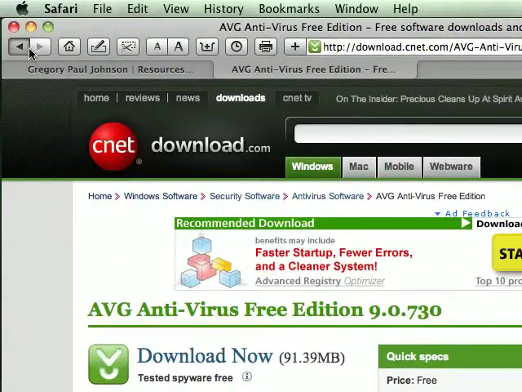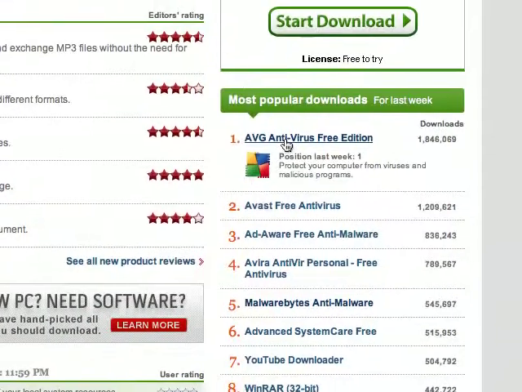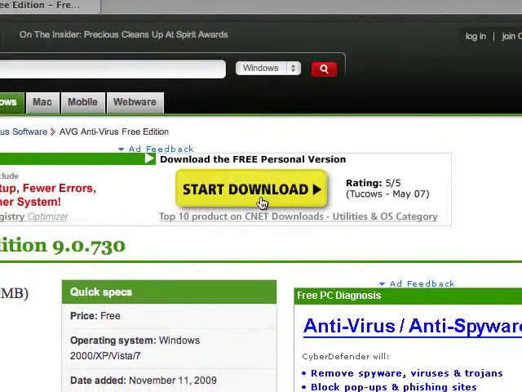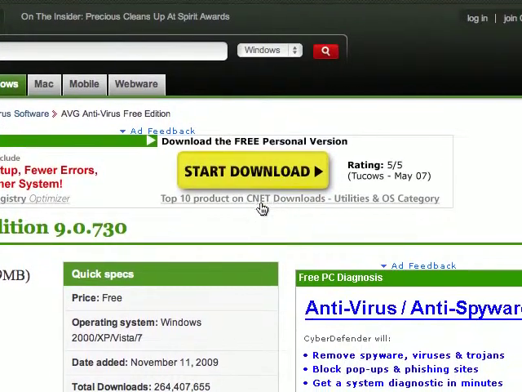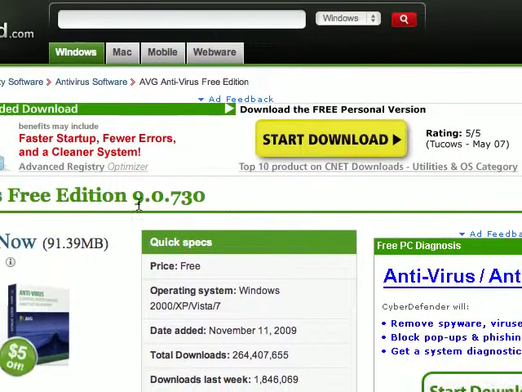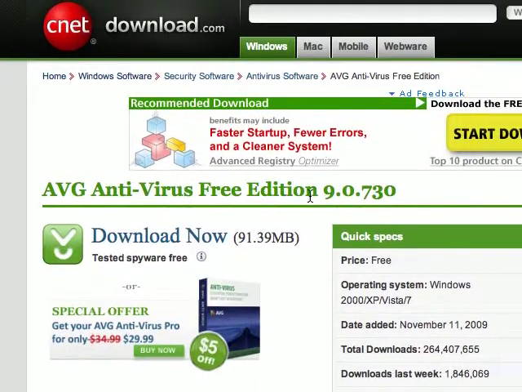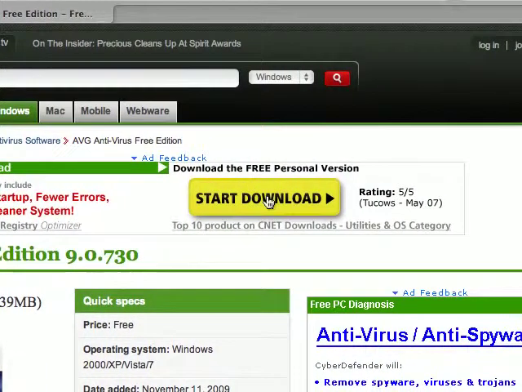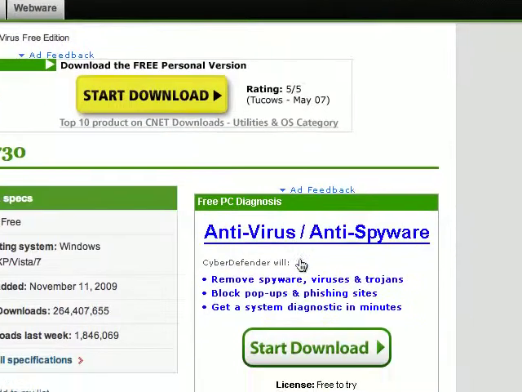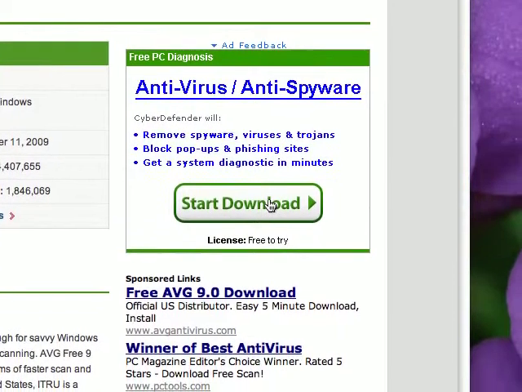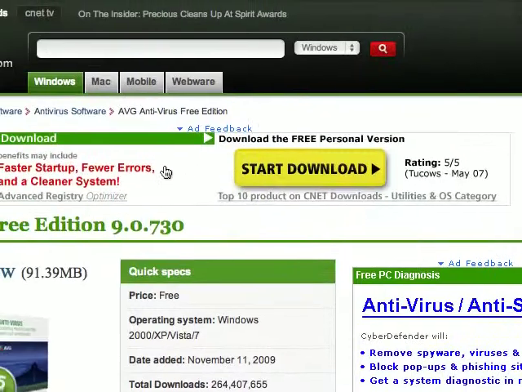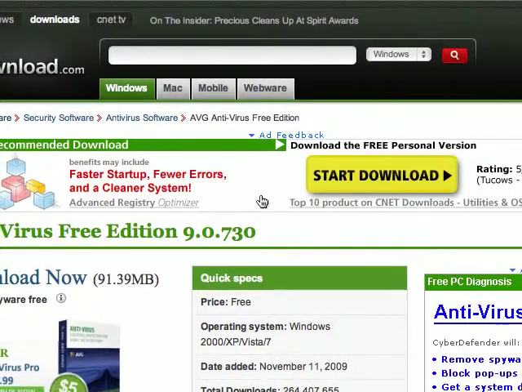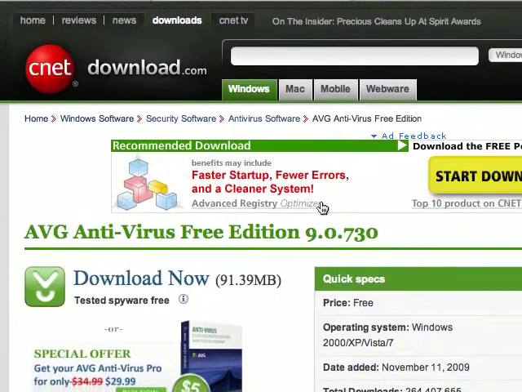You've just, from the main page, as you can see, clicked to download something, and then here's the Start Download button. I've actually worked with people on the phone trying to guide them through the steps to download AVG Antivirus, and the very first thing they see and comment about is, oh, should I click on this yellow button? Over on the right-hand side also, Start Download. Well, this is obviously a tactic used by these advertisers to mislead and deceive first-time visitors to this site.